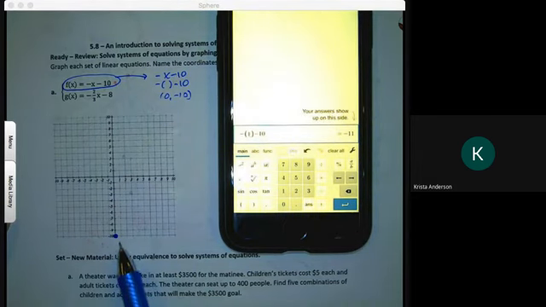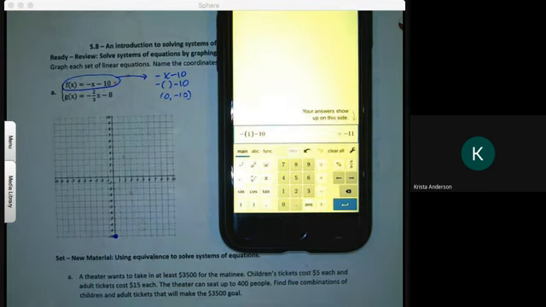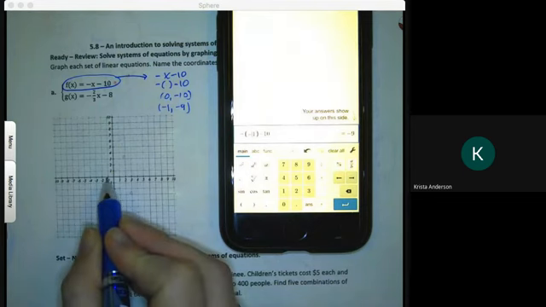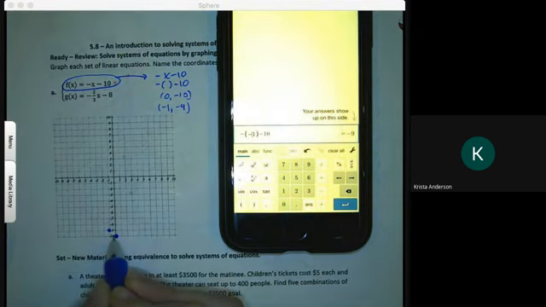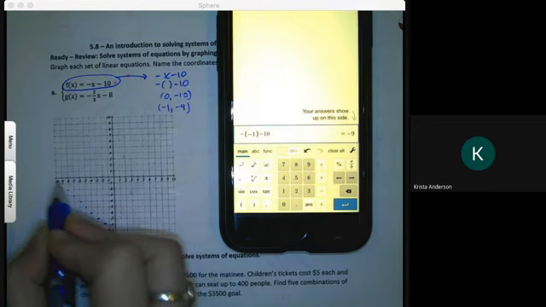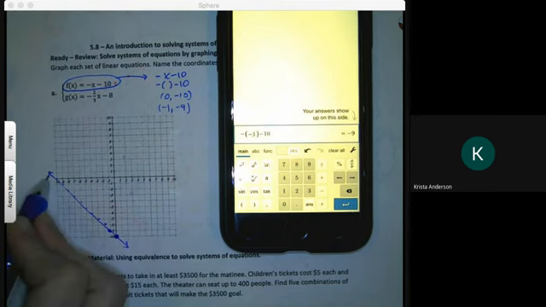So I'm going to go backwards. I'm going to plug a negative value in. Do you care which negative value I plug in? You can pick any number. I'm just going to change the 1 to a negative 1 then. That'll be easy. Negative 1 is down 9. You'll notice the dot lines up with where 11 would have been. This is just going to help me guide my line so I get it straight. There's my line for the first equation.